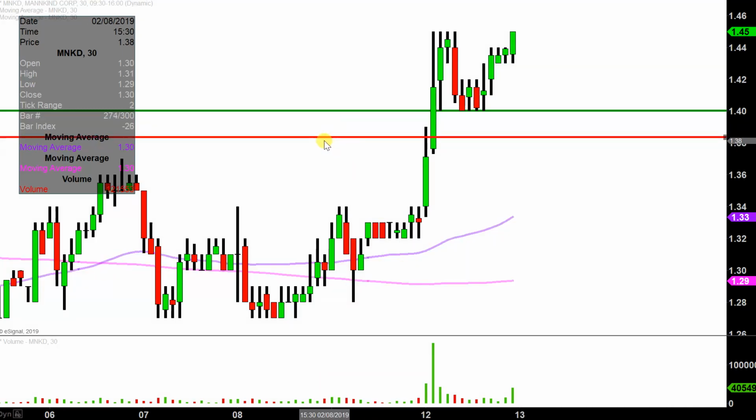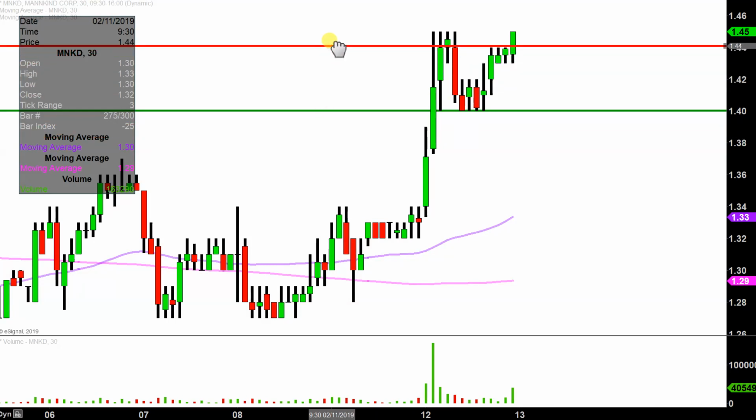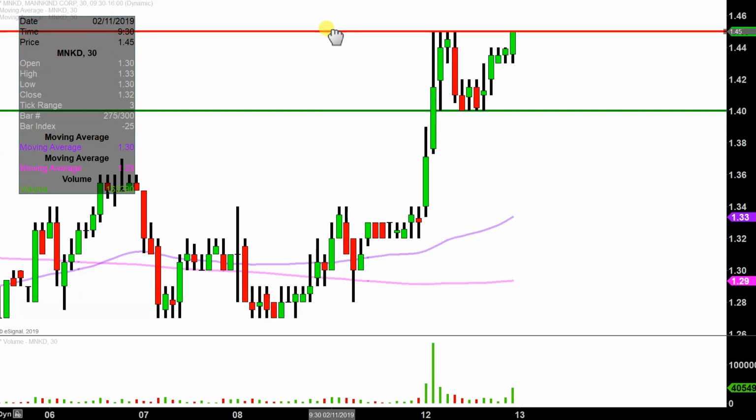What about levels of resistance? Pretty straightforward right now on several instances today, and that includes right where the price closed at the closing bell. But $1.45 is just currently being quite stubborn. You can see right here, like I said, many times earlier in the day and then finally closed right there. So while I'm not saying $1.45 can't be broken or anything like that, I'm just saying that apparently according to the story that is being told to us via the chart, the price is going to need to bring its A game if it's going to be able to not only fight above that $1.45 mark, but then also be able to stay up above it.